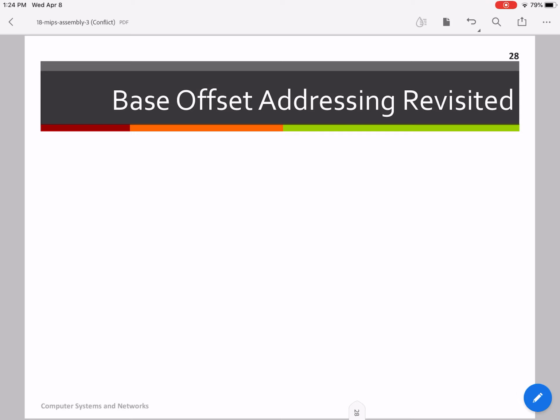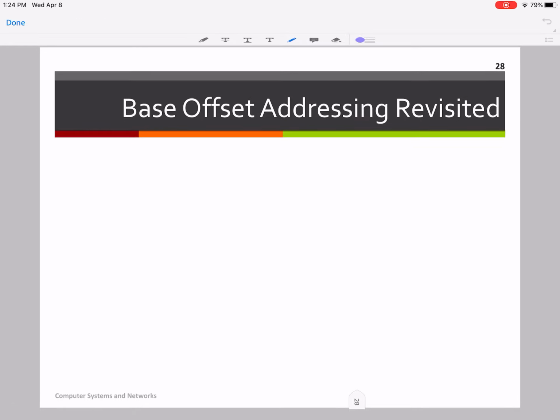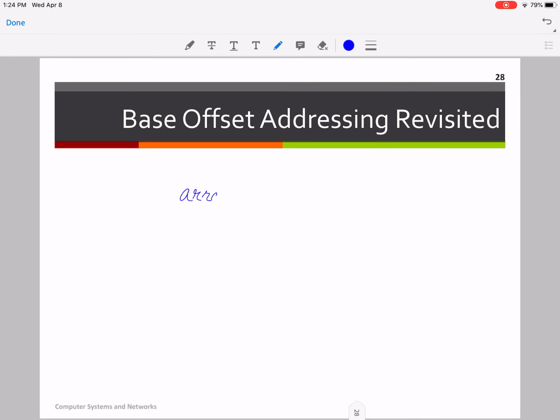I think it is advisable for us to recap base offset addressing mode one more time and understand how it essentially works, because the stack will be explicitly managed using base offset addressing mode. You have been using base offset addressing mode in C programs whenever you had a statement something like this: array[5] = 25.